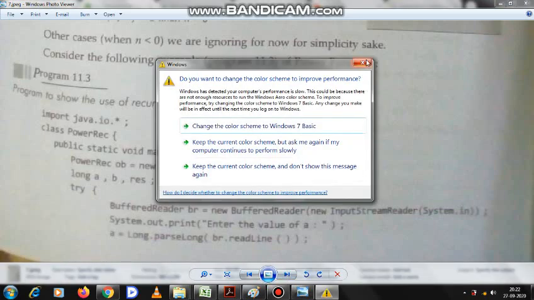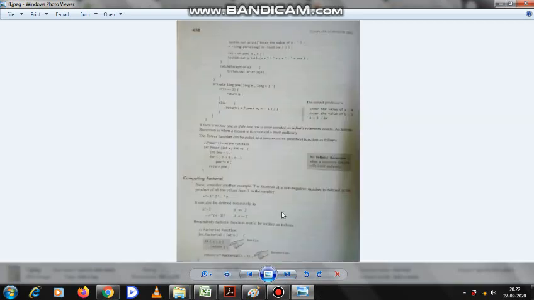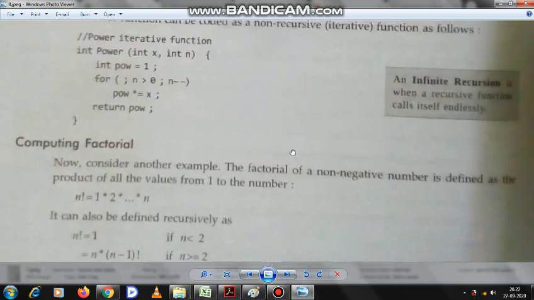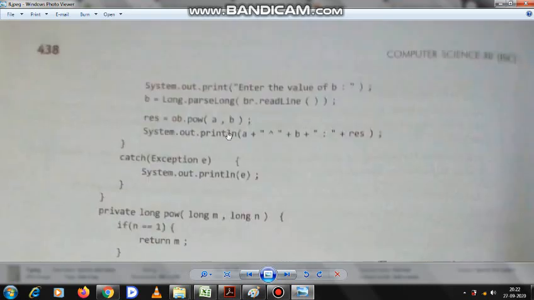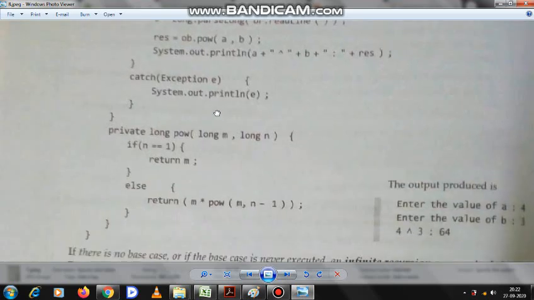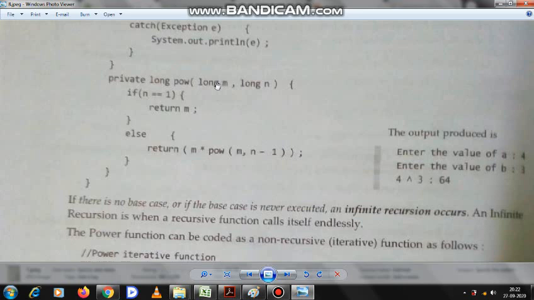Giving a value here for A and a value here for B. Now calling the pow function with parameters A and B and storing the result in res. See, the pow function: A will come in m and B will come in n. Now here I am giving the terminating condition: if n is equal to 1, return m.